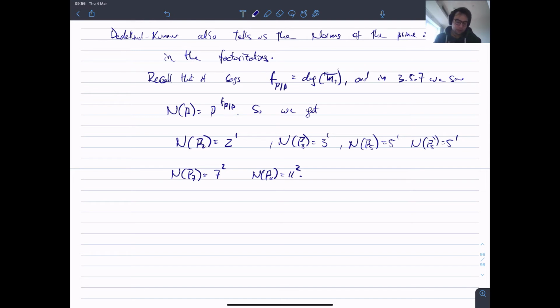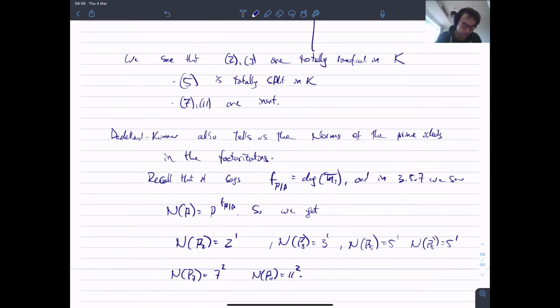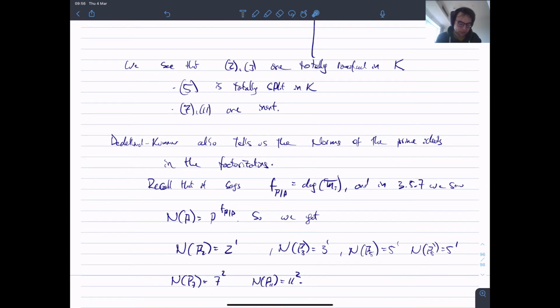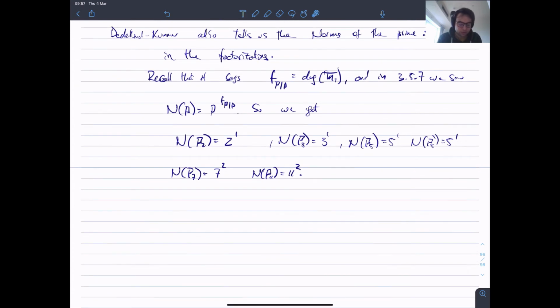So this is how you do this. This theorem immediately tells you how to factor, if you take a prime number and look at the ideal generator, how to factor it from just reducing mod p and looking at this thing. Then also from this you can immediately deduce the norms and stuff. But you can do more than this. You can factor general ideals like this. So we can factor other types of ideals.